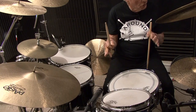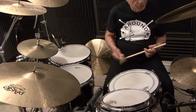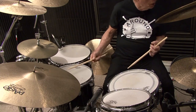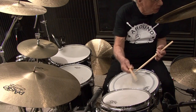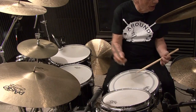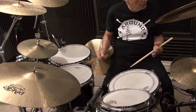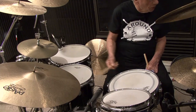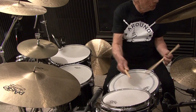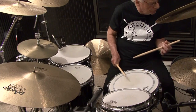Now I'm interpreting from the stick control book. If I went to line 2, it would be 2 rights and 2 lefts. It would be 1, 2, 3, 4. So I'd have right, right, left, left, right, right, left, left. Do the paradiddle, 1, 2, 3, 4. So I have this: left, right, left, left, right, left, right, right. So on and so forth.